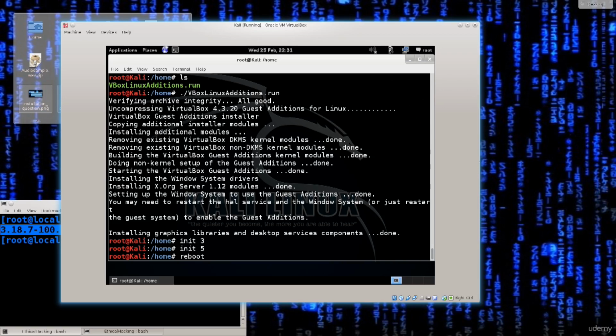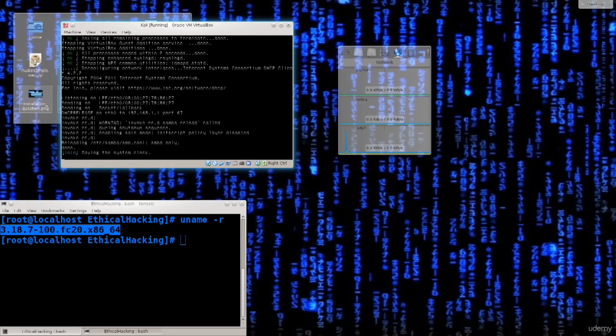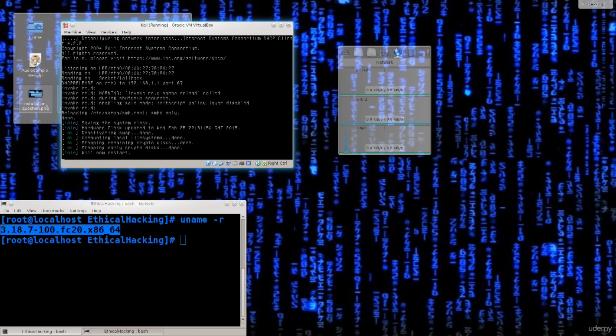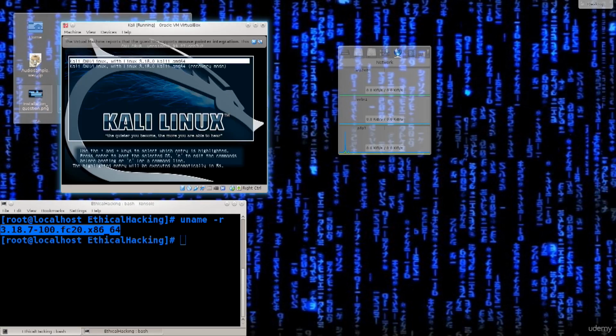Init 3 and 5, they are run modes of Linux. One is basically without any graphical interface, pure text, and the other one is with a GUI. The safer option when you conduct installation of such packages that relate to the kernel directly, and especially if you have several of them, is simply to reboot the machine just to be on the safe side. It doesn't take up a lot of your time. It happens very fast, and it's a lot safer option. It's going to save you a lot of headaches in the future.